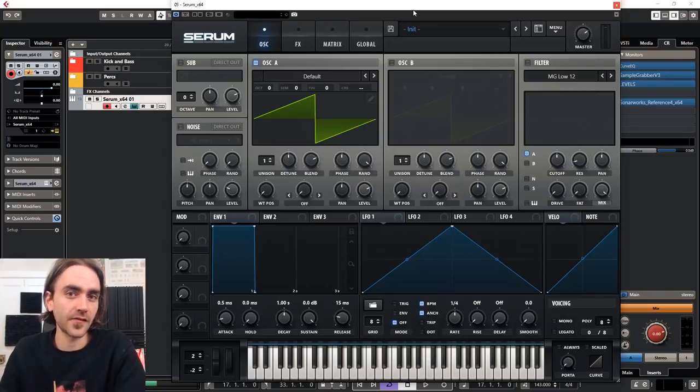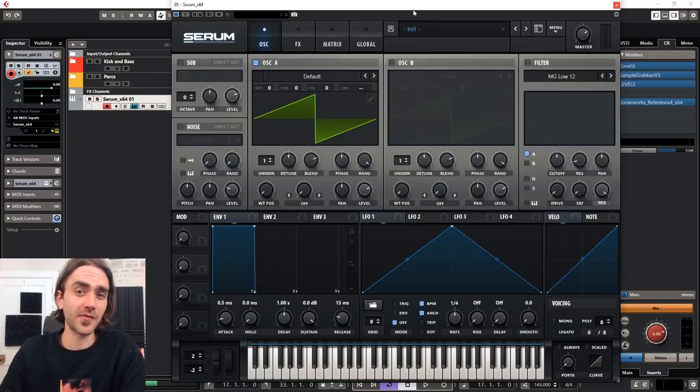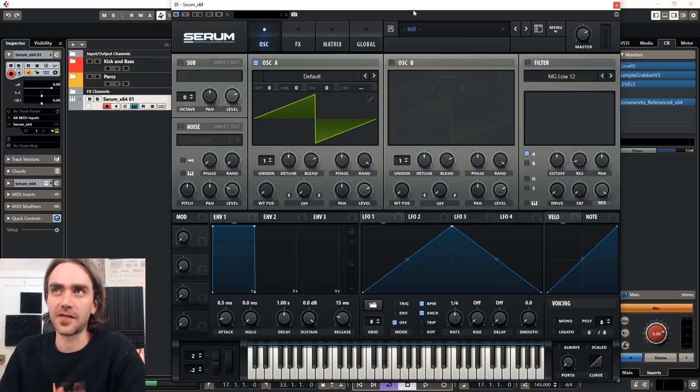So the soundbank is made up of sequencer type sounds and arpeggiators, the more rhythmic stuff. But what I have included as well are most of the unique wavetables that I use to create a lot of the presets, alongside all of the unique LFO shapes and gate patterns that I've created. So it gives you the ability to use the sounds that I had made to create your own presets. And I think that's what's pretty cool, quite different with this bank as opposed to my other preset banks.